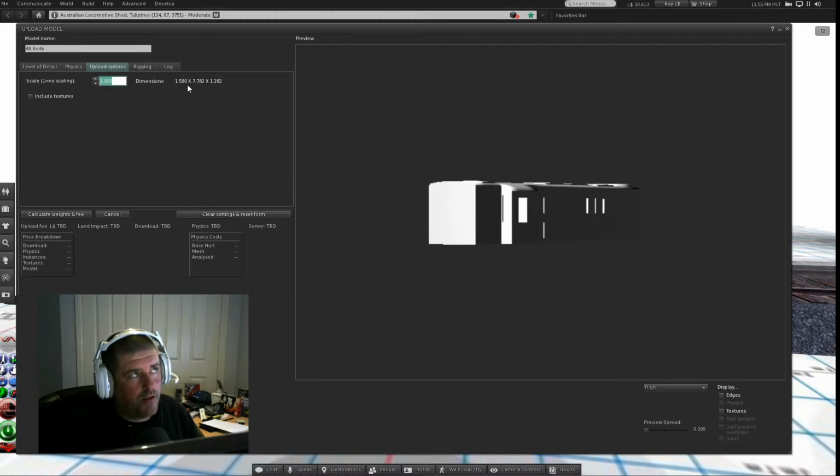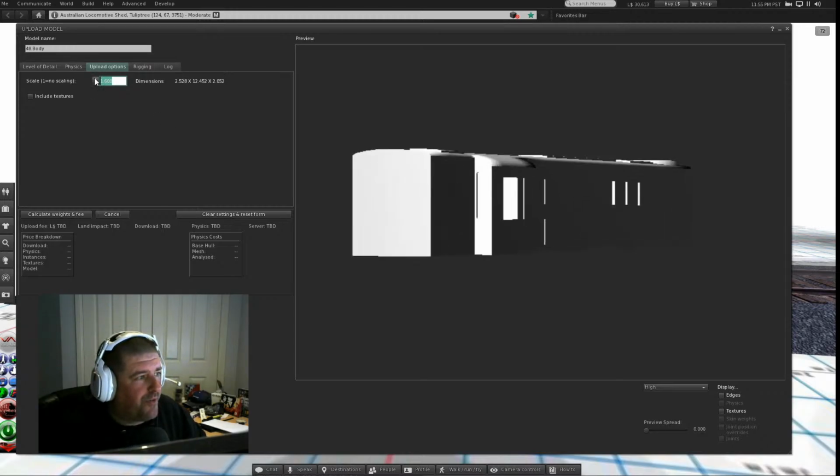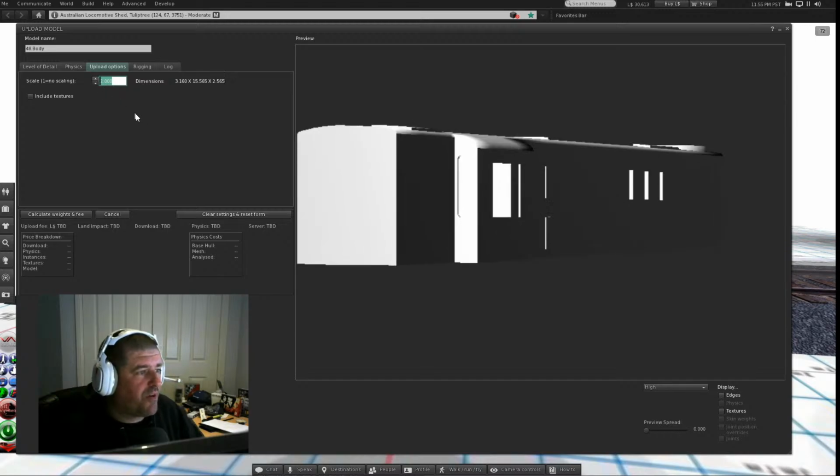That's going to be our x-axis, which is going to be side on, which would be the width of the cab. 7.782 is the y-axis. That's the length of the cab. 1.282, that's going to be the height of the cab. I'm going to increase this to 2 because I know, there we go, we're roughly about scale there at 15.565.